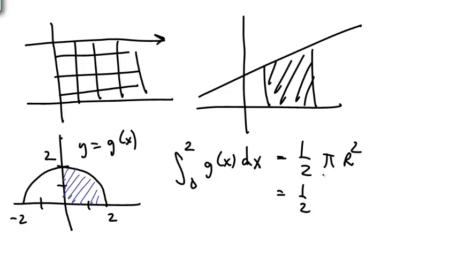So 1 quarter of pi times 2 squared, which is 4, which is exactly pi. Hey, I know that one. 3.14, etc. units, whatever these are. Is that 2 inches? Then a little bit more than 3 square inches. Is that miles? Oh, a little bit more than 3 square miles.